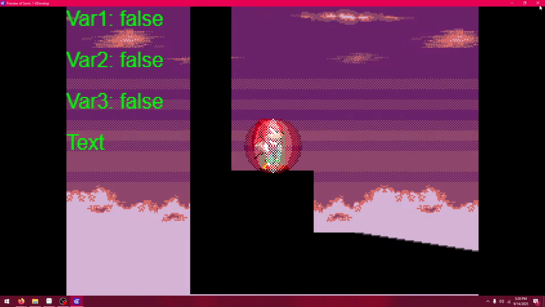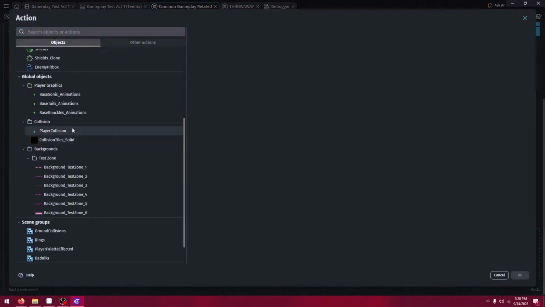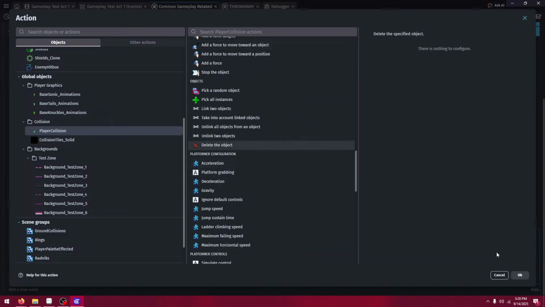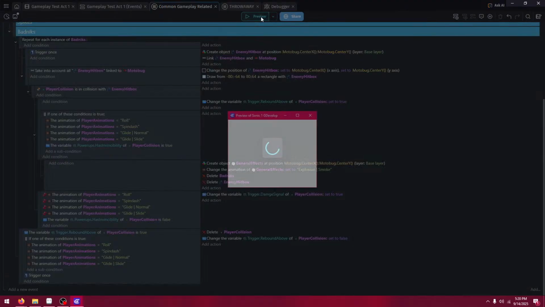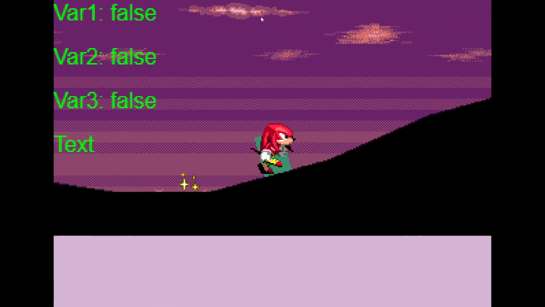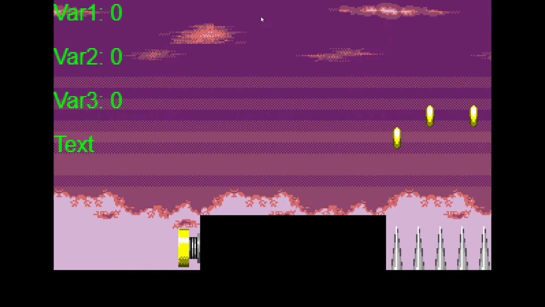So this was set. Player collision. To see if it actually works, we're just deleting the object. And this in my mind is a good way, since you can clearly see if something's working, if something just entirely disappears.